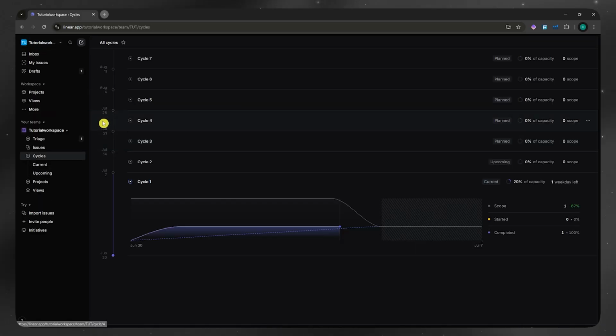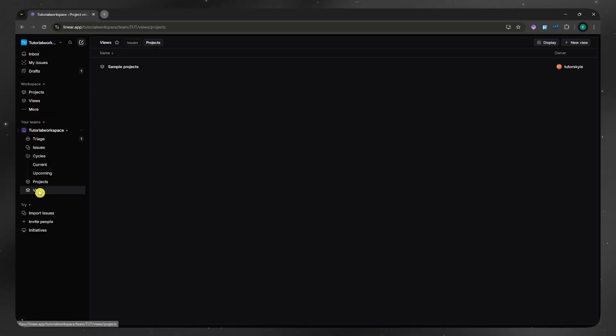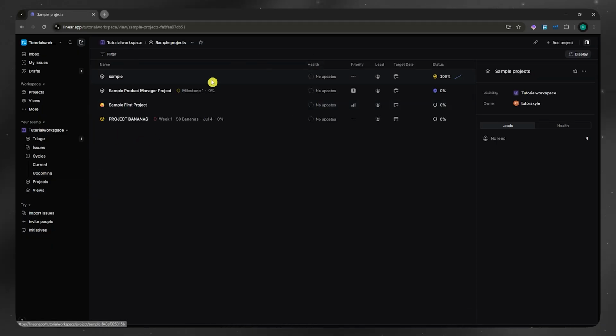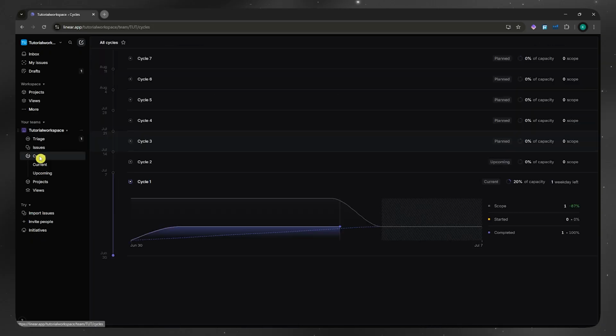And next, you could also go into the views. This is also a helpful one. In here, you can see the views for the issues and projects, where you could organize the views for a specific purpose so that you'd be able to stay organized on all the tasks that you would need to be done, or all the tasks that are assigned to a specific person. So this is also a handy way for you to stay organized.